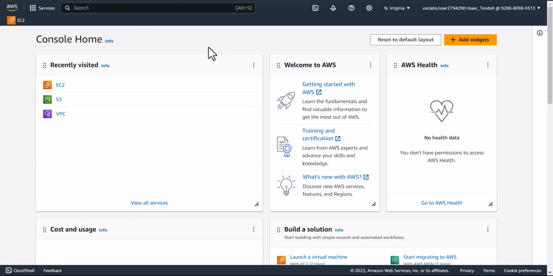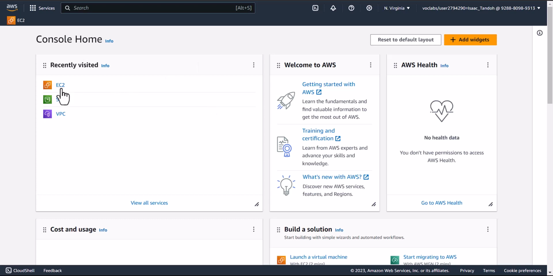To well appreciate this session, you need to have some understanding of EC2 instances, as in how to create EC2 instances, and to some extent security groups as well. I'm hoping that you can go back to the previous videos and watch how we provision EC2 instances in order to appreciate this session very well.